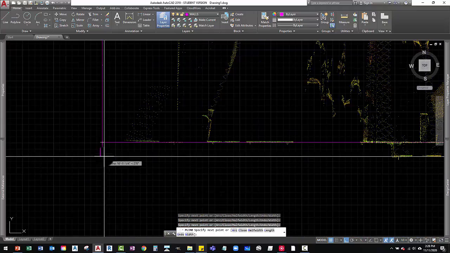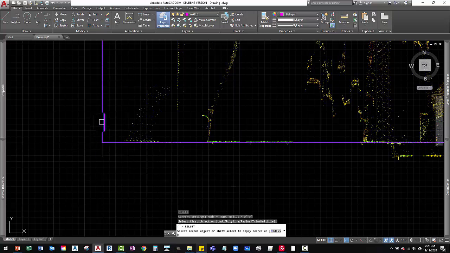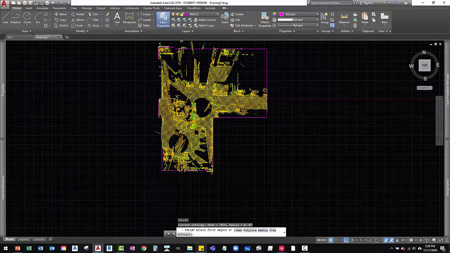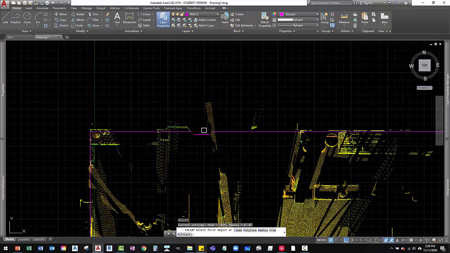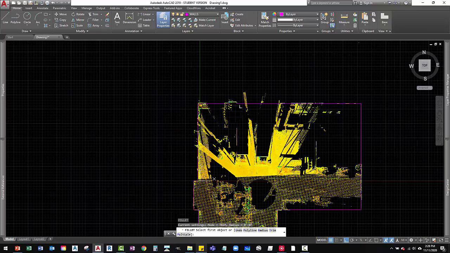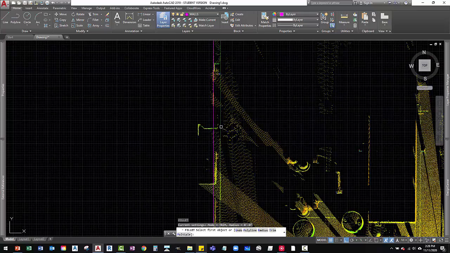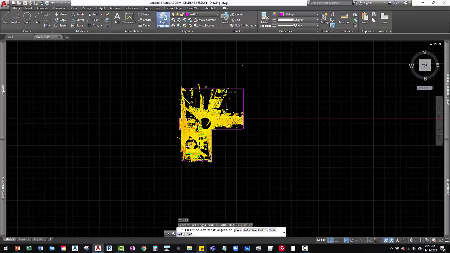So I'm going to go ahead and go past it. So it looks like we came out pretty good. And then I'm just going to do a fillet here, and you can start to see pretty quickly how you can make this wall work. Now, again, you might have to come back up and tweak this a little bit. There's another wall over here, or there's a garage door right here you'll have to work with. And I think there's a door here, but I can't see it very well. That may be it there. And you can actually look at the data, turn it up on its side here, and have a look at that if you want to do that.